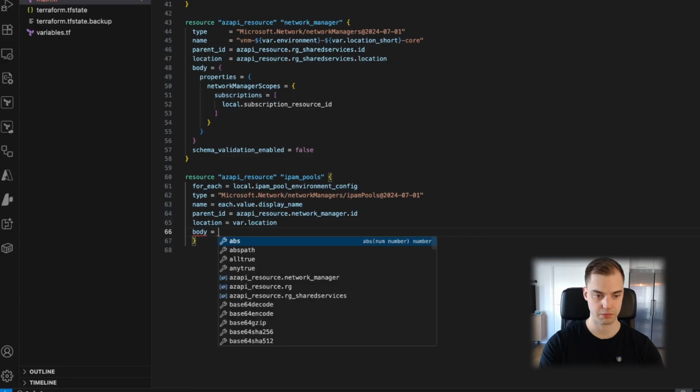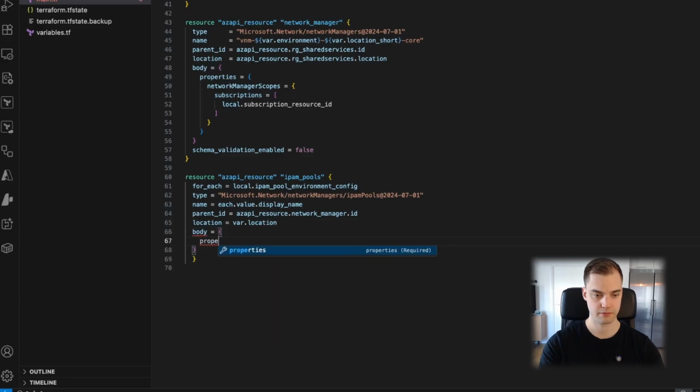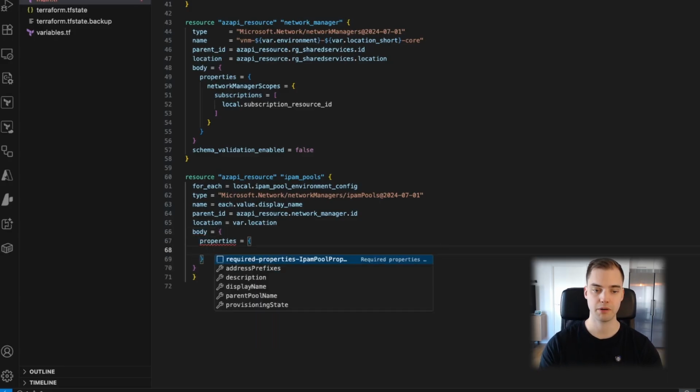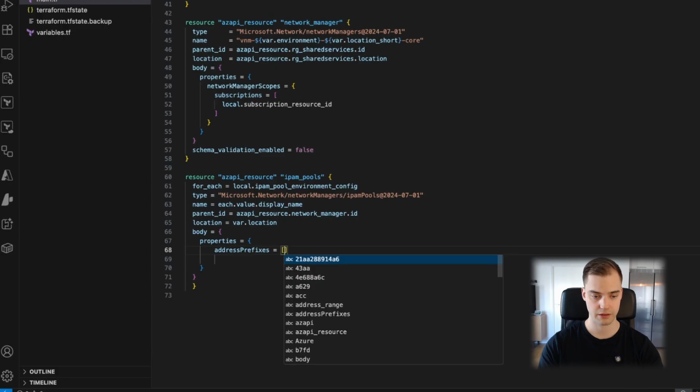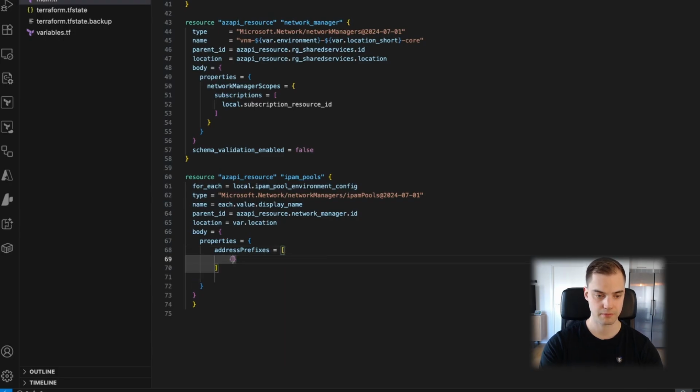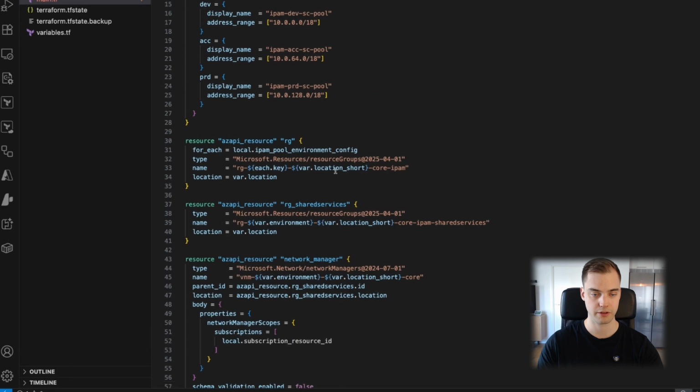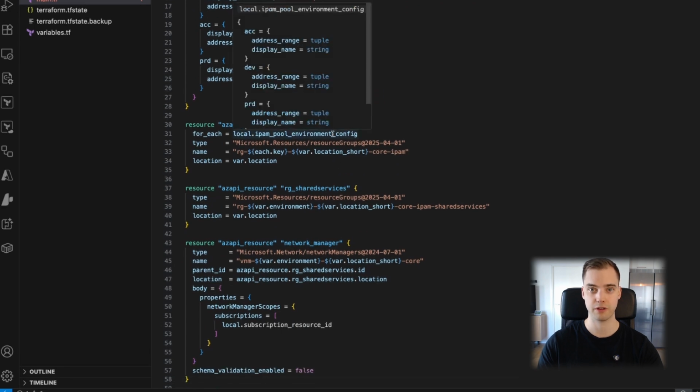And then we need to supply a body for this. Properties, and then we have some required properties for IPAM pool, the address prefix, for example. And I do think it's an object. Okay, it's not an object. Oh yeah, that's what I remembered. So when I enter address prefixes here, it wants to help me. So it's supplying the square brackets, because it wants to denote it as a list.